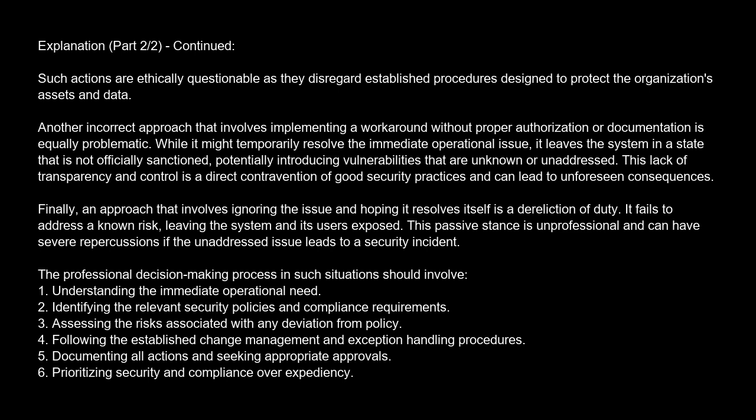The professional decision-making process in such situations should involve: 1. Understanding the immediate operational need. 2. Identifying the relevant security policies and compliance requirements. 3. Assessing the risks associated with any deviation from policy. 4. Following the established change management and exception handling procedures. 5. Documenting all actions and seeking appropriate approvals. 6. Prioritizing security and compliance over expediency.